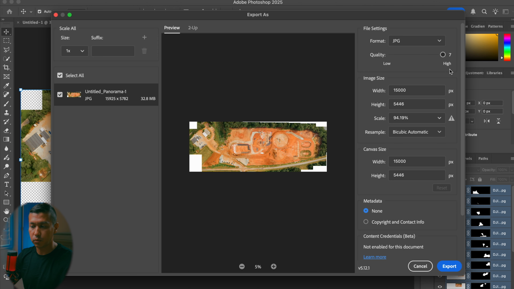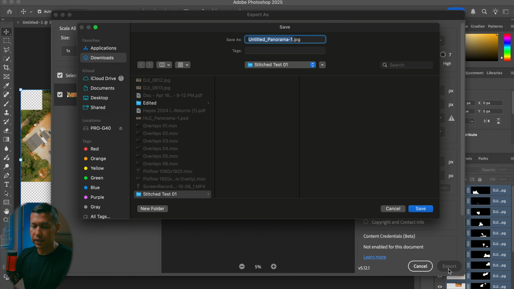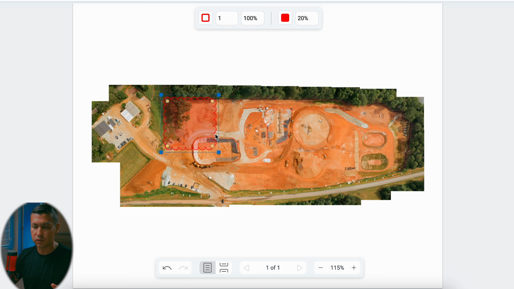You're gonna say the quality. We always want the best quality out of our maps. Click Export, and then you're gonna save it on your desktop, and then you're gonna convert that to a PDF so you can open it in Bluebeam, say File, Save as PDF, and that's how we got to this PDF here in Bluebeam Cloud.